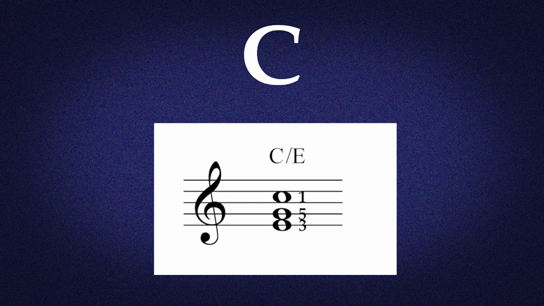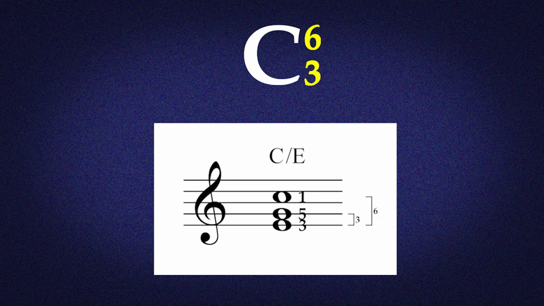For the first inversion of this chord, spelled E, G, C, the first or smaller interval from the third E to the fifth G is a third, and the second or larger interval from the third E to the root C is a sixth. So we would write a 3 with a 6 above it.